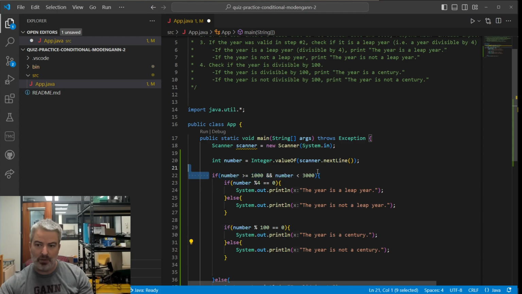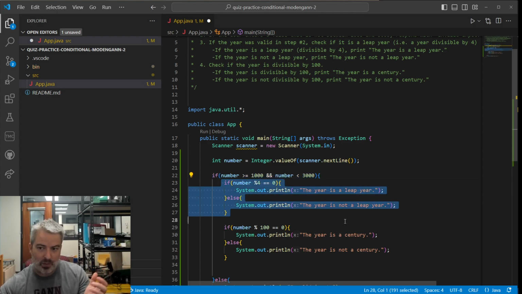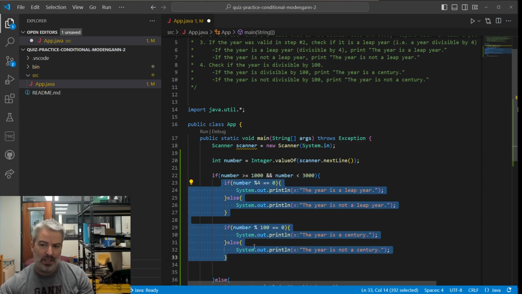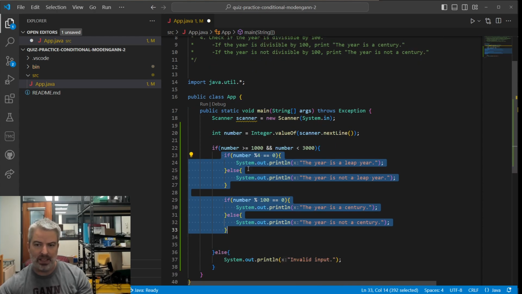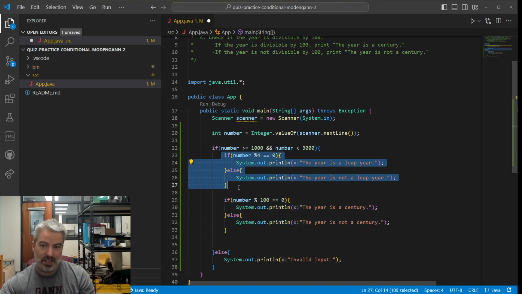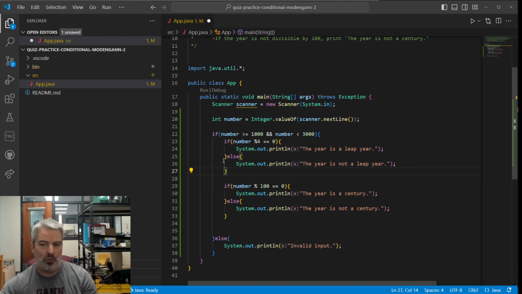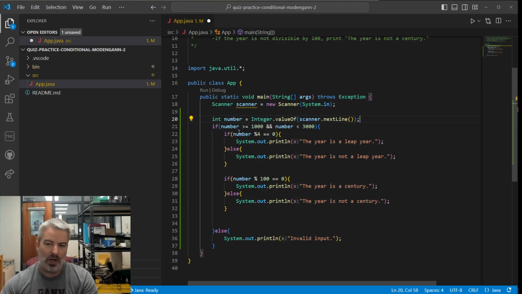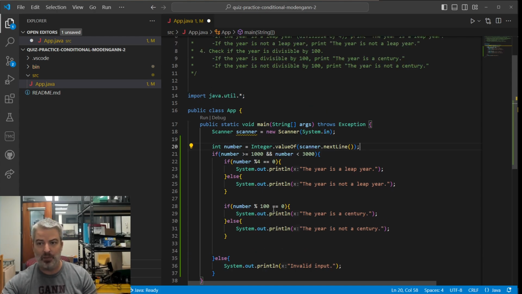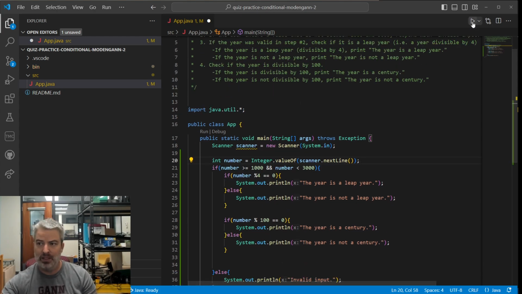We kind of have a check first. I think this is like a little protective filter. If we get into this block of code, we know for sure the number's in there, and so that just helps contain everything inside there. We can do multiple ifs and elses inside of each other. This is an if else that's nested inside of another if. Totally fine to do. There'll be different ways of doing this as we get deeper into our coding. There'll be other options that we could choose here, but this is the most straightforward version for this. Again, this is not the only answer. There's multiple different ways you could do this. This is just the answer that I think makes the most sense and does this correctly.